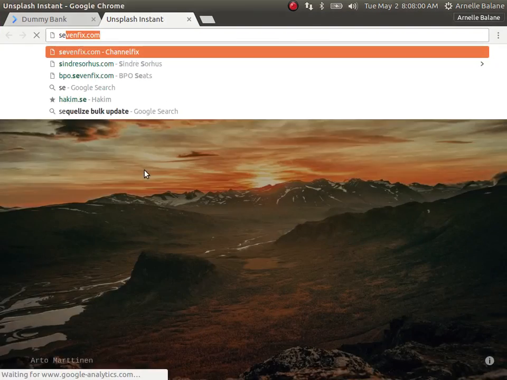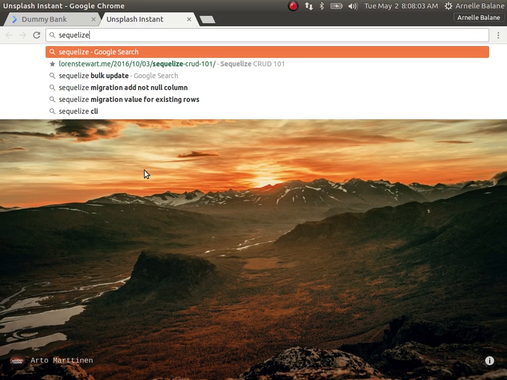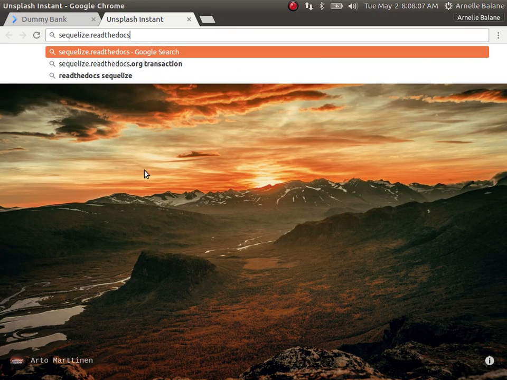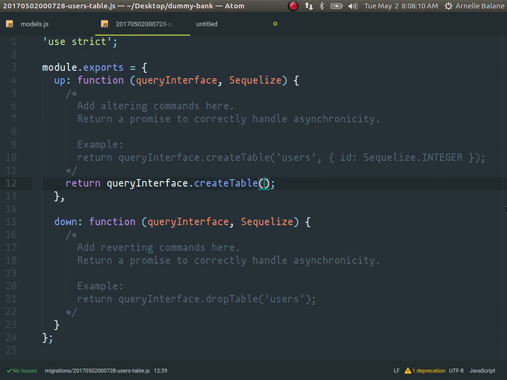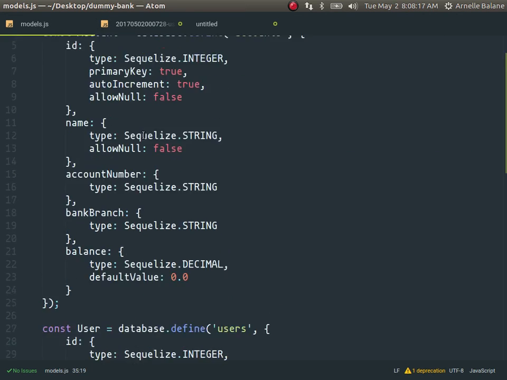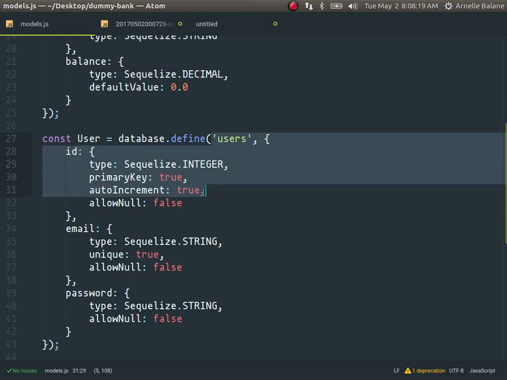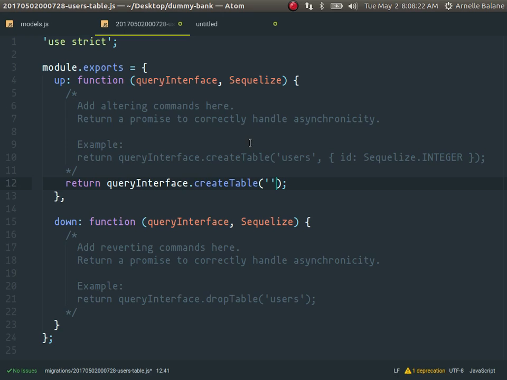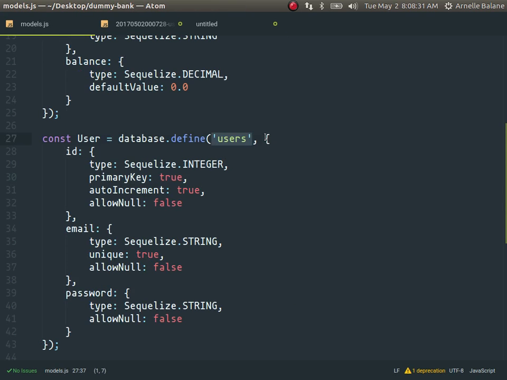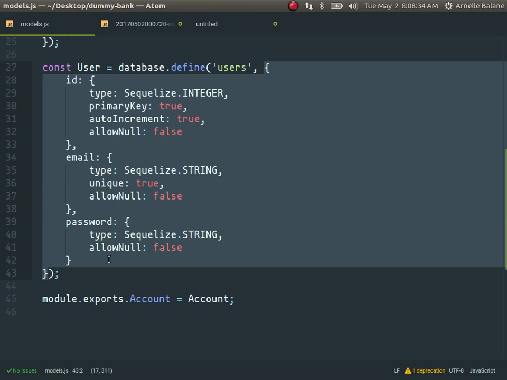So if I show, from the Sequelize docs, the first argument of createTable is similar to the argument of database.define. So first would be the name of your table, which is users, and then the second argument is the definition of your fields, which are all of these.